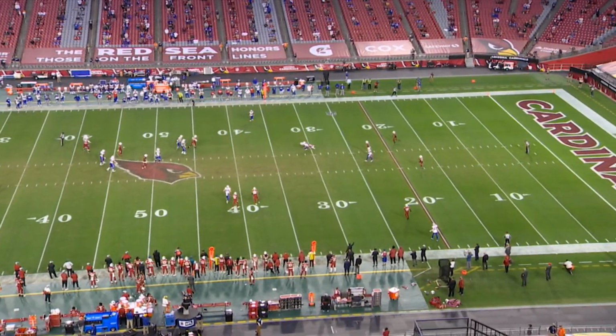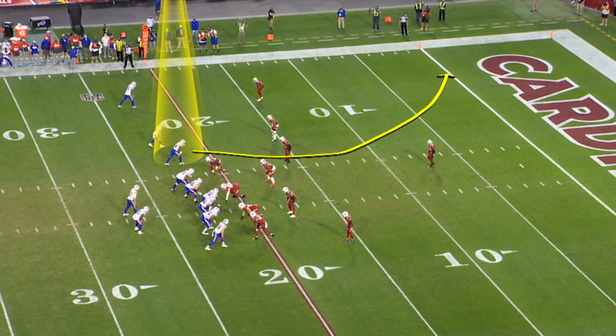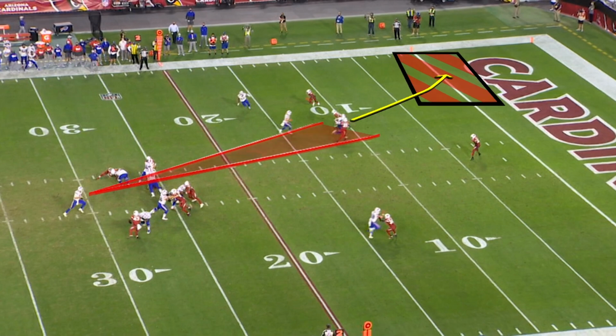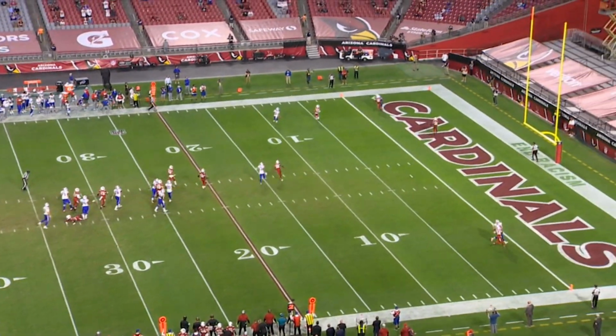Yeah, this all sets up, of course, the go-ahead score from Stefon Diggs. What did you see on this play? Throughout the game, Patrick Peterson had almost been the nemesis to Josh Allen. He drops 2 interceptions. He was able to intercept him once. And this was a man-to-man defense. Josh Allen has Stefon Diggs lined up in the first spot in the 3-by-1 set, and he just runs a corner route, and he uses a combination of speed and a sharp route to get a little bit of separation, and Josh throws an absolute dime on the money. It's a great catch, holding the ball through contact with the ground.